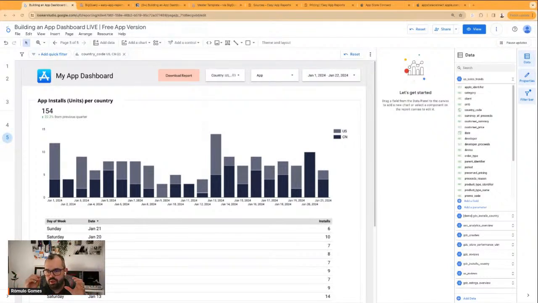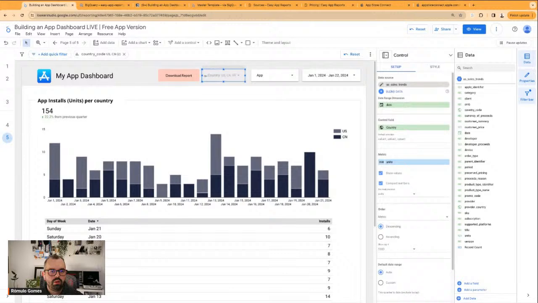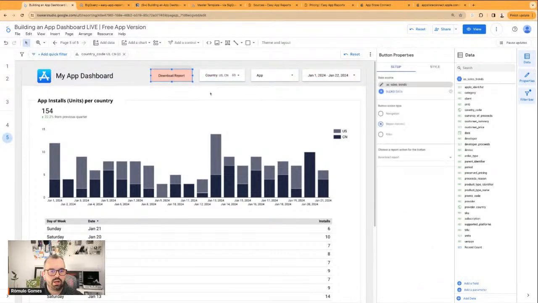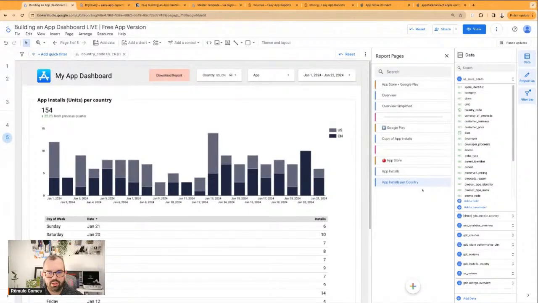So I want to look at only those markets and so on. To do this is super easy. You just have to duplicate this thing and make it country specific. And then you just block those markets, right? So I'm going to make one as an example.